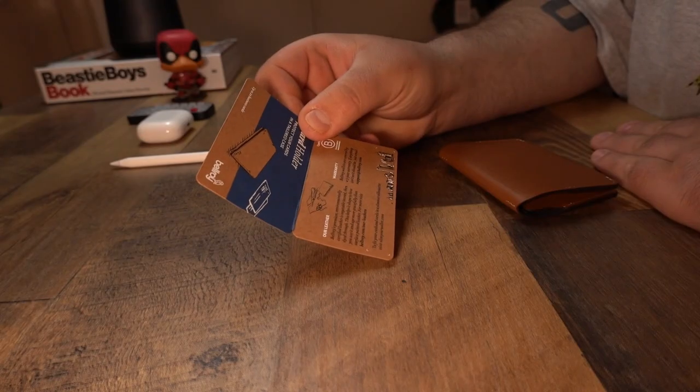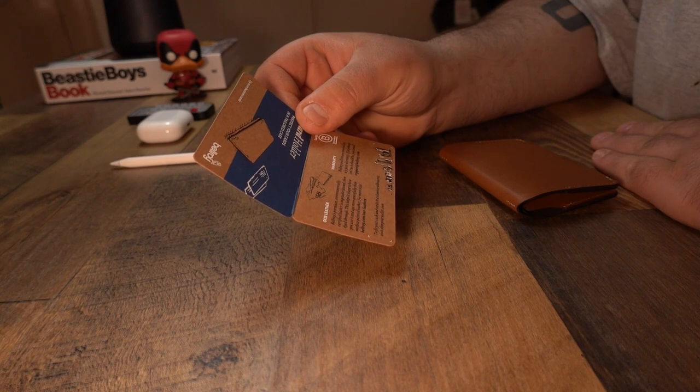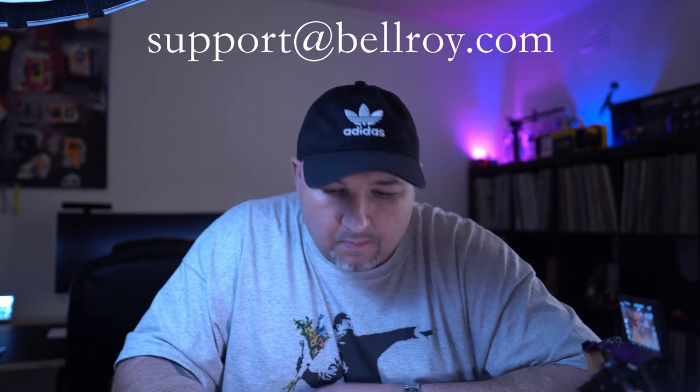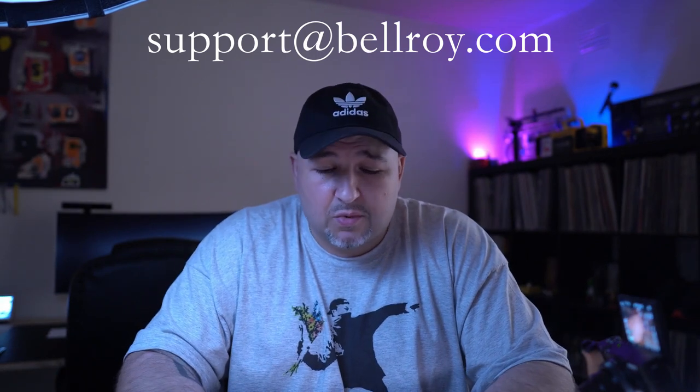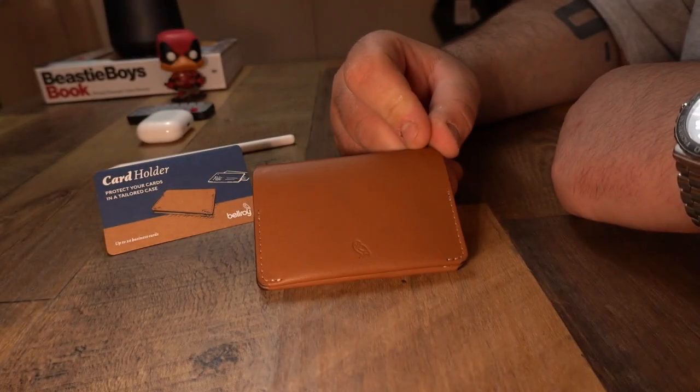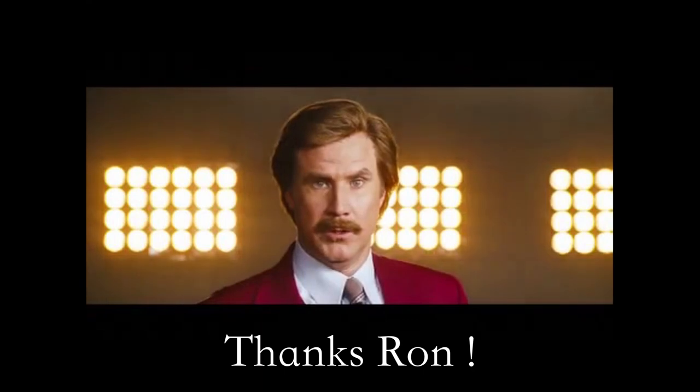bellroy.com/our leathers. And then right next to it, it actually says, Bellroy's wallets are covered by a 3-year warranty. If anything isn't as it should be, just email support@bellroy.com. So you get a 3-year warranty, which is great. You can tell that it's been made extremely well. I think that it's very classy. You stay classy.